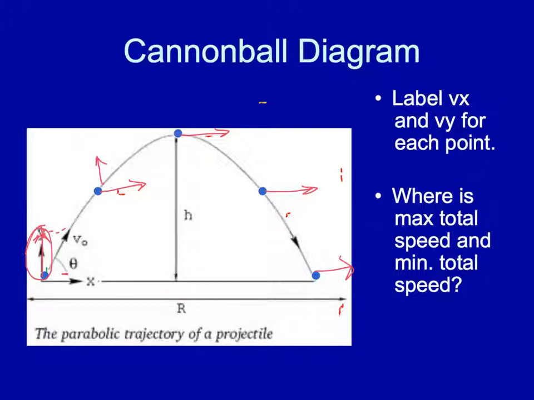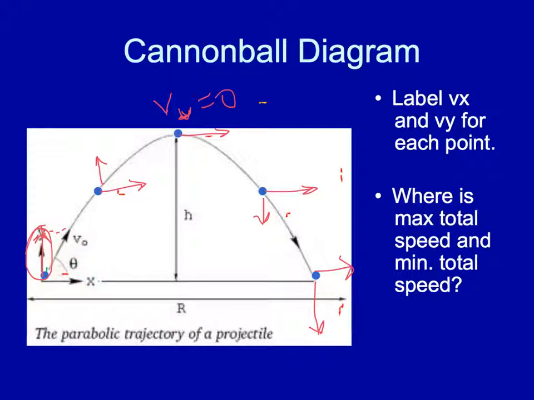Right up here, Vy is equal to 0 momentarily at the top. Over here, Vy is now pointing down, and then here Vy is pointing down, but even more. That length here should be the same as the initial length there. Now, when it says where is the maximum total speed, the maximum total speed is at 2 points: right as soon as it was launched and as soon as it hits the ground. Those are going to be the same.